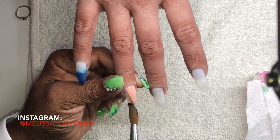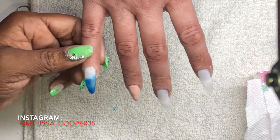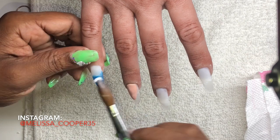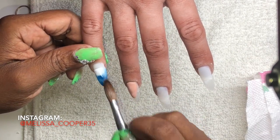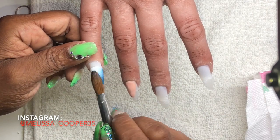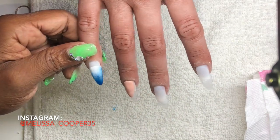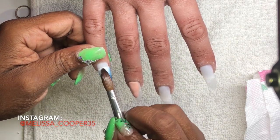Right here I'm using Glam Glits new blended collection, and this is Birthday Suit. A friend of mine, Brandy, hey Brandy if you're watching, sent me Birthday Suit in CJP. I personally like the Glam Glits one better. It's not as sheer as the Birthday Suit one from CJP.